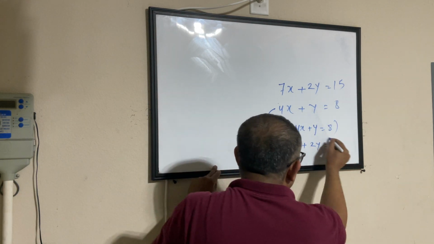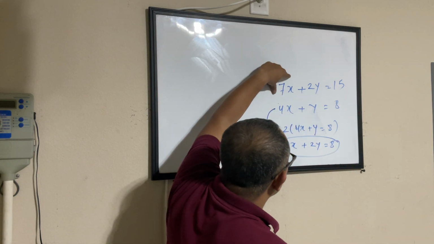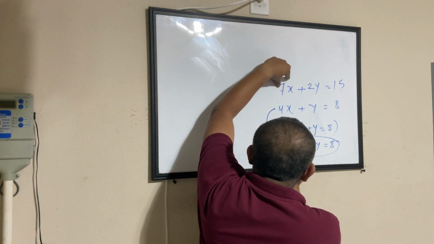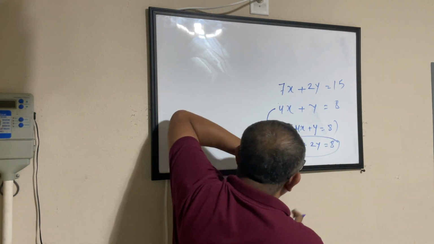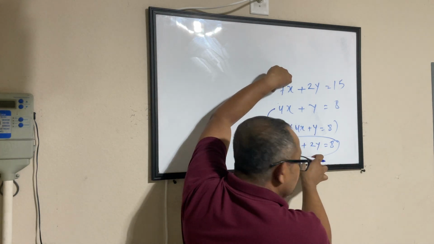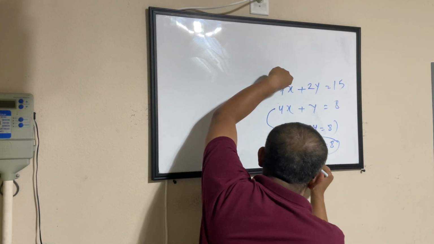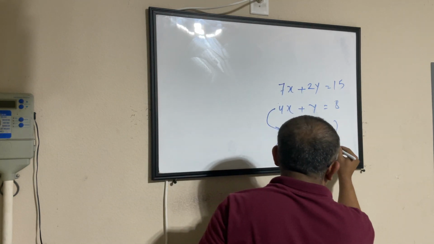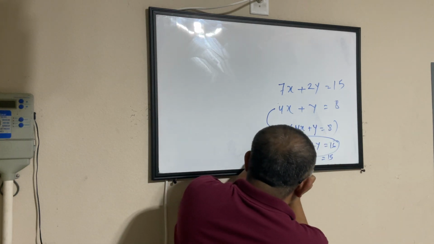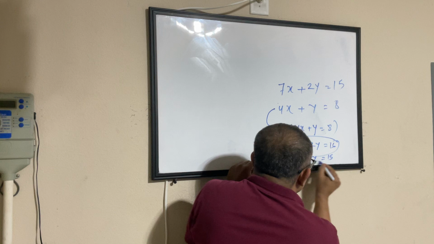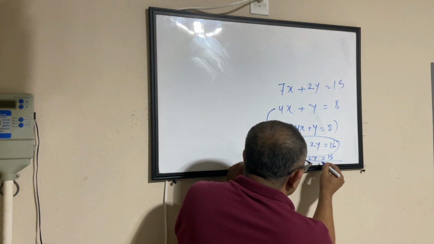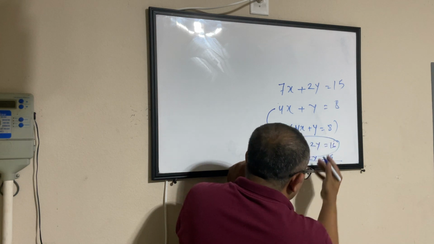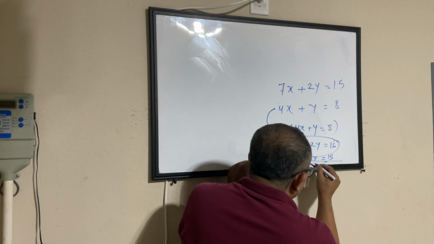Now look, this is your revamped equation and this is the other, previous equation. Here you have 8x, you have 7x, you have 2y, you have 2y. Now what if you subtract this equation from this equation? What will happen? Let's see. Oh, 2 times 8 is 16. Now if I subtract this equation from the new revamped equation, what happens? This is minus, minus, minus. 8x minus 7x gives me x. 2y cancels out. 16 minus 15, 1. See?